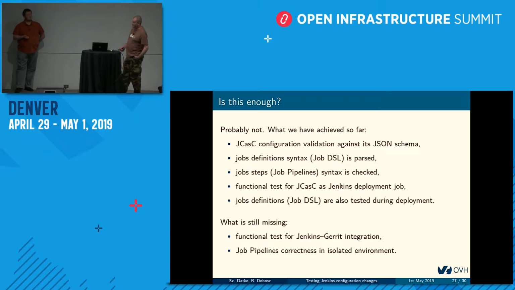So what is missing here? For example, a functional test for the Jenkins Gerrit integration. We didn't do this yet, but we have already dug into it. So what options do we have? For example, we can spin up a Gerrit server, also like a testing environment, and then create some project and so on.